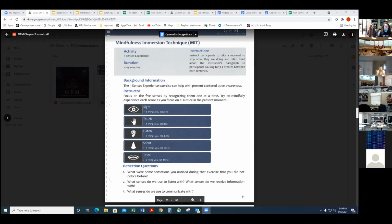Focus on the five senses by recognizing them one at a time. Try to mindfully experience each sense as you focus on it. Notice in the present moment. Now, I want you to look for 5 things in the room that you can see and lift them off as you breathe in and breathe out. Tell me next one.